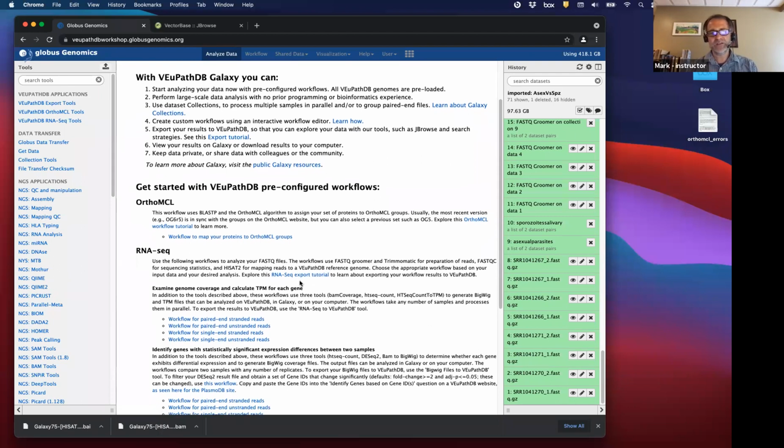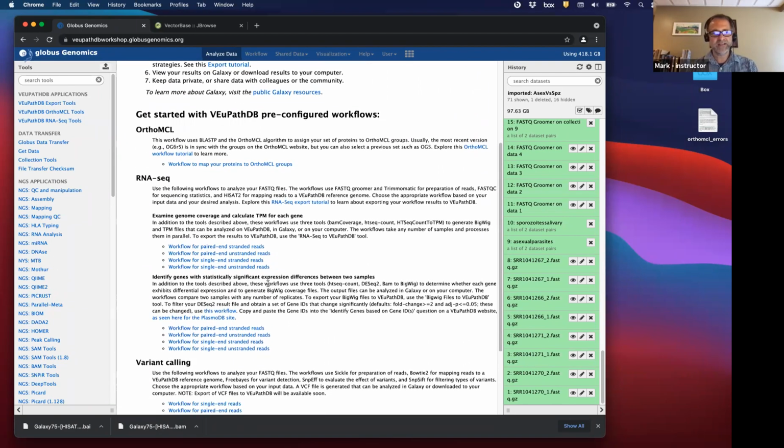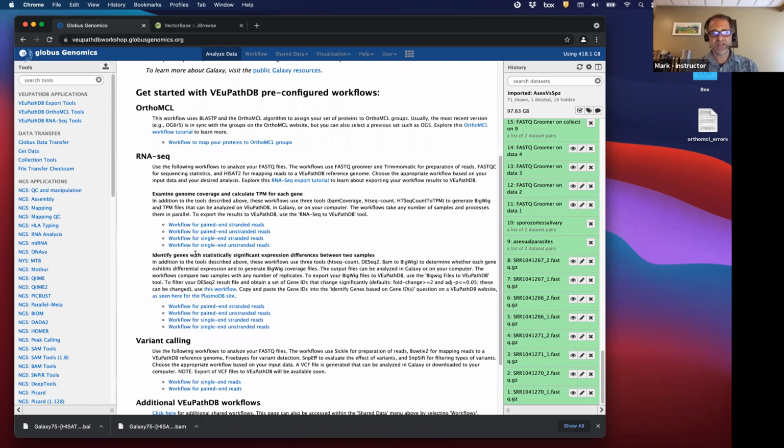For us, what we were doing is trying to identify genes with statistically significant expression differences between two samples, okay? And I think everyone chose this workflow right here, which has a set of tools to do this.